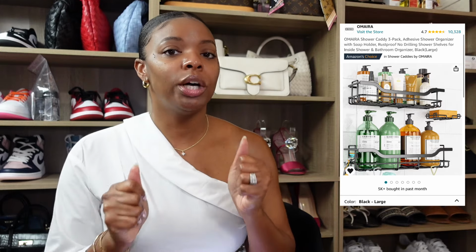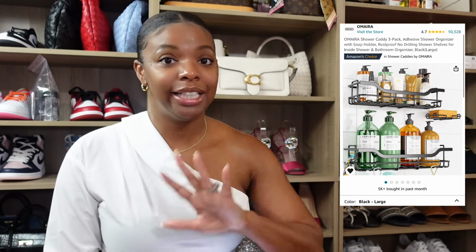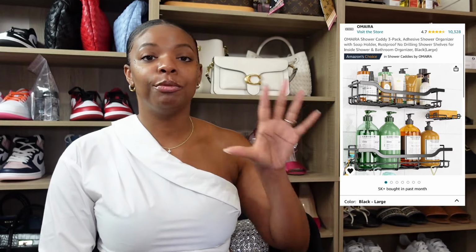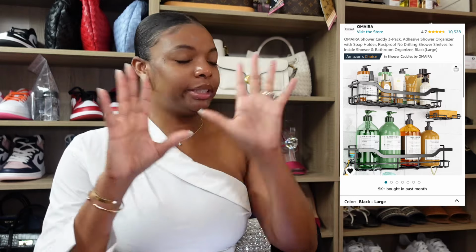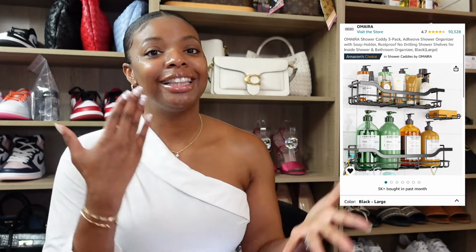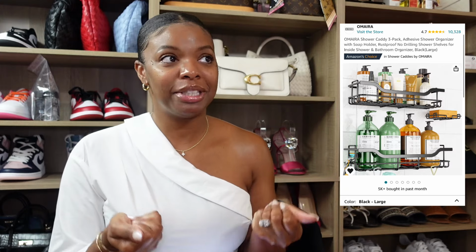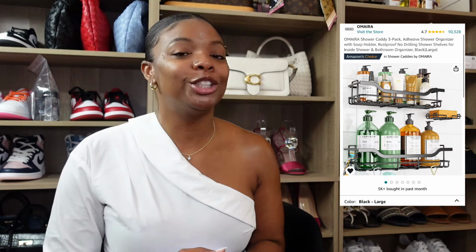So obviously I got this shower one because it's two-tiered, and it also has one for your little soap dish. I had one at our previous home, but I'm telling you now, once you put those things up in your shower, it is incredibly difficult to take off. So I left them there for our renter. They can have them, they can use them. If they don't want them, they can figure out how to take them down. I don't know what type of adhesive they are using to get them to stick and stay, but baby, they are doing a darn good job.